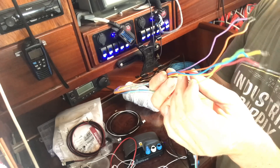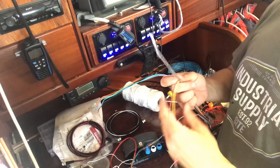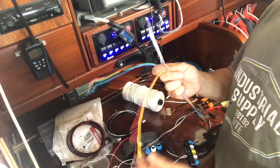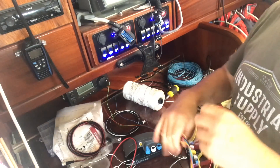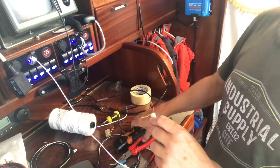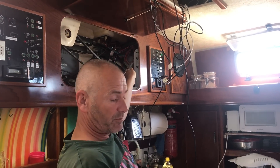There are wires in there that I could really use, so I'm going to use those which I've harvested from the old system. It could be any colour wire, but I just like to keep it all the same to save any confusion, especially when it disappears behind corners and around conduits. I made my own conduit for it, put the individual wires through, and now I've got to put it all back together.